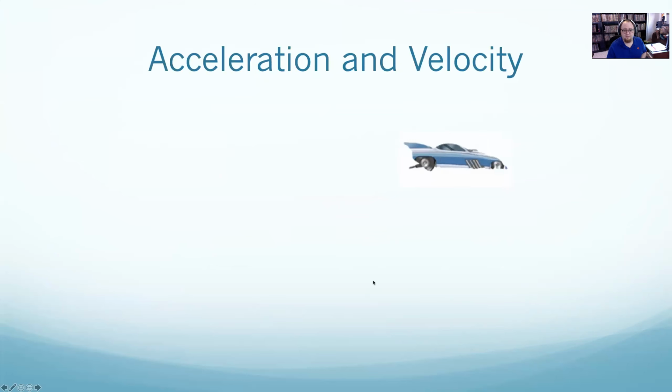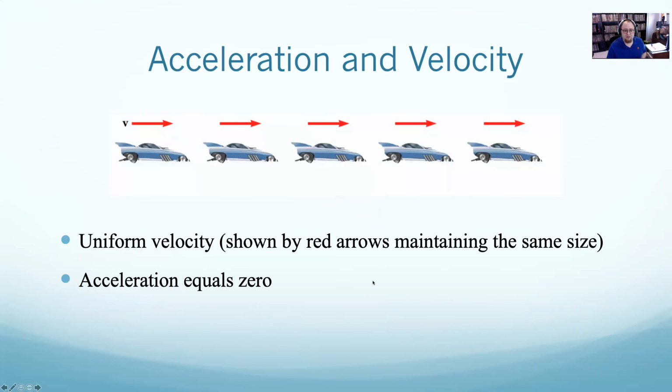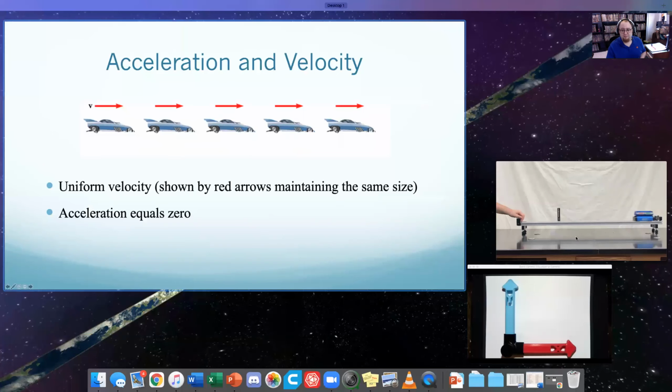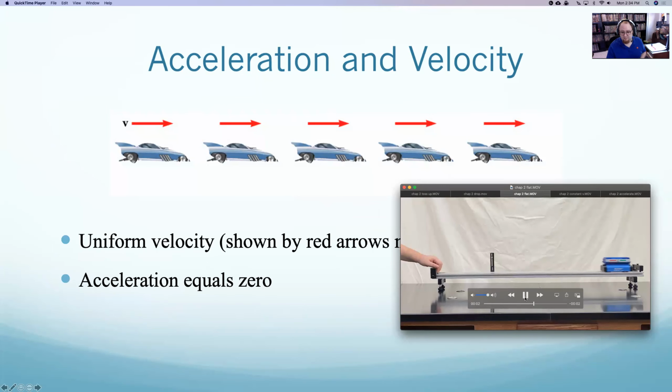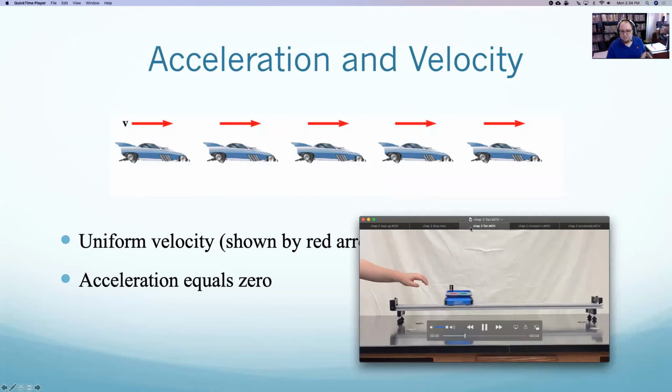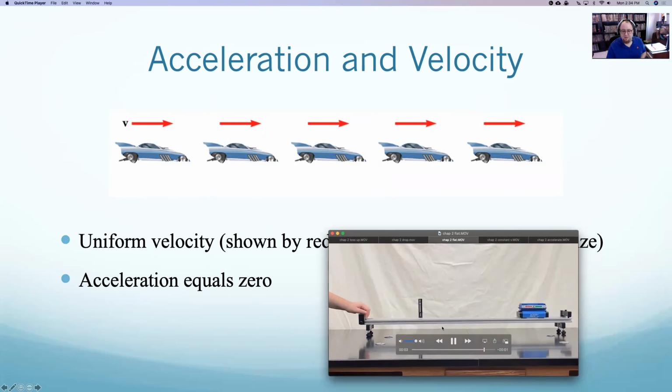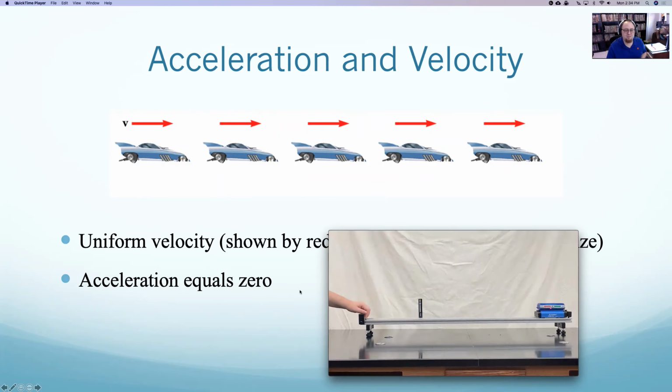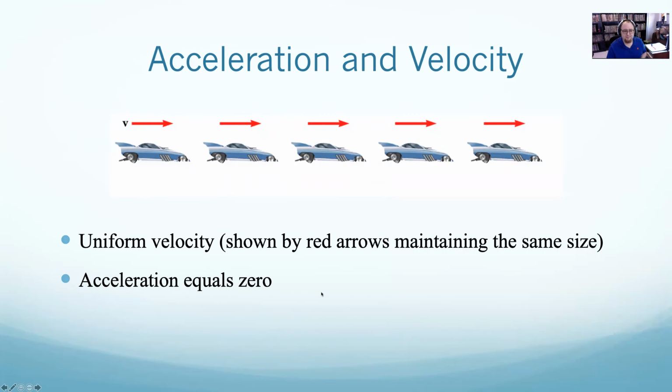Now, if your velocity is constant, your acceleration is 0. You can be moving, like this again, but if your velocity isn't changing, your acceleration is 0. This is showing a little bit of red blinks as it goes. That's because there's a little bit of friction. It's slowing down a tiny bit, but it's pretty negligible.